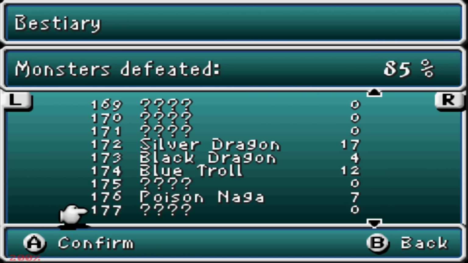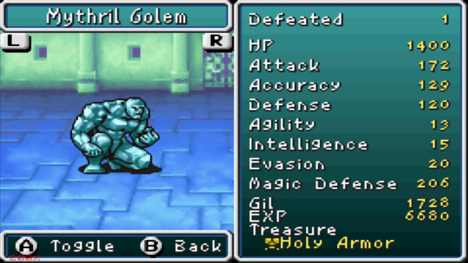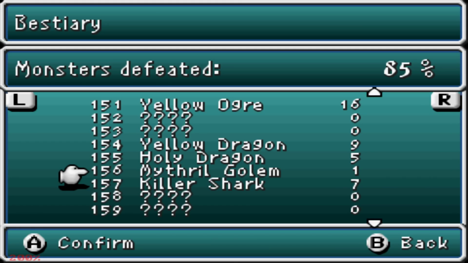Have we fought one of these puppies? Of course not. Holy Armor. Oh, that actually is pretty good. I bet only the Paladin can equip it, but nice to know anyway.